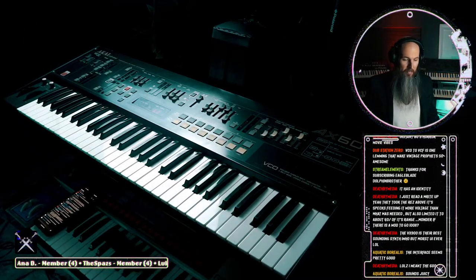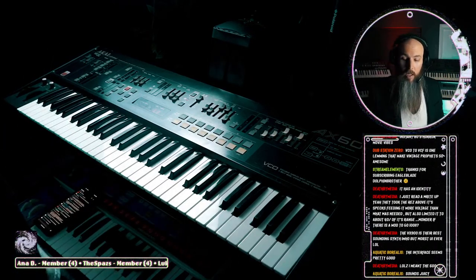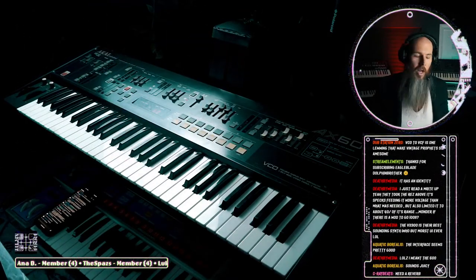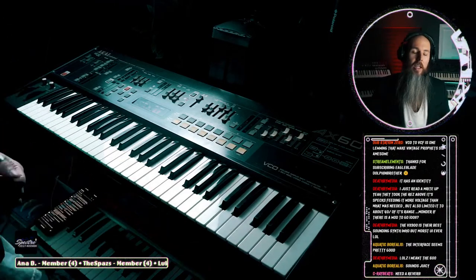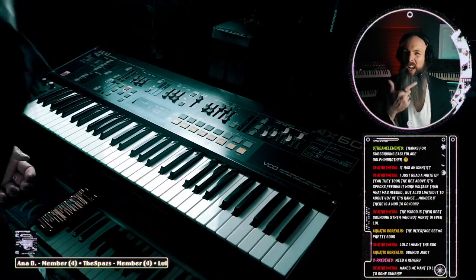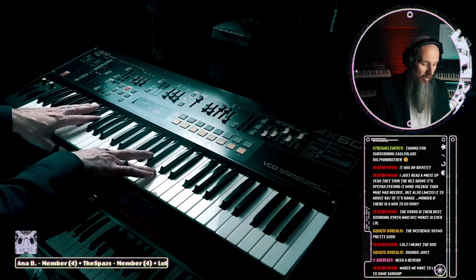I think that's where I'll leave it. It just sounds great. I really love this synth. I can't believe that this is a sub-$1,000 vintage synthesizer. I believe Guitar Center has one for $1,200 right now. You could go get one shipped to your door. And if you don't like it, Guitar Center has a 3-day return policy. Just bring it right back to Guitar Center. Really impressive. Really great.